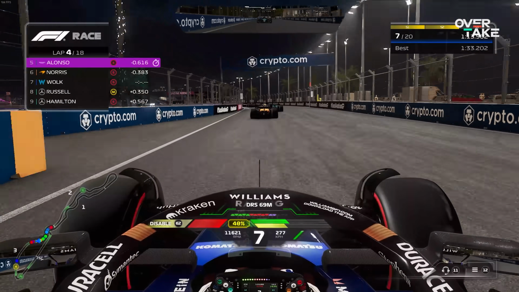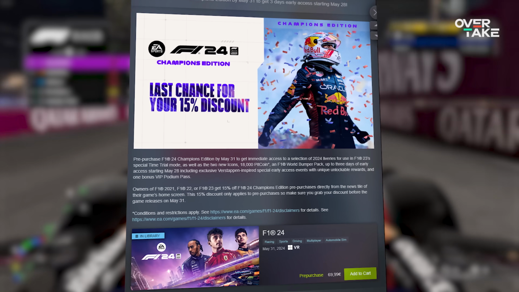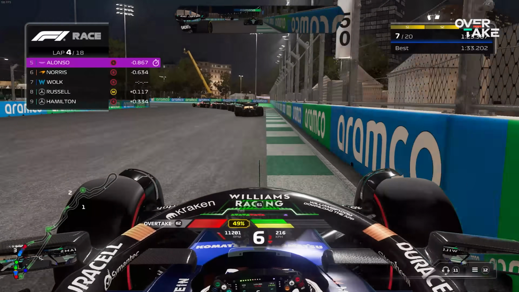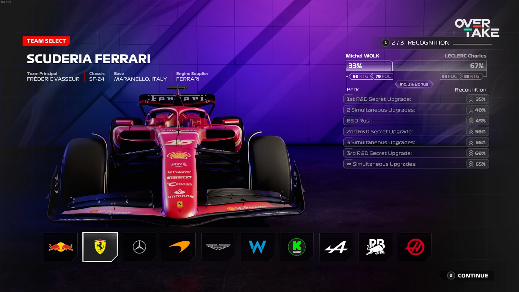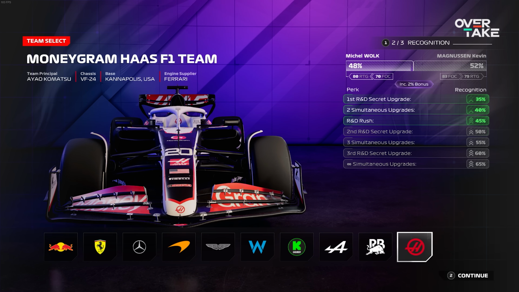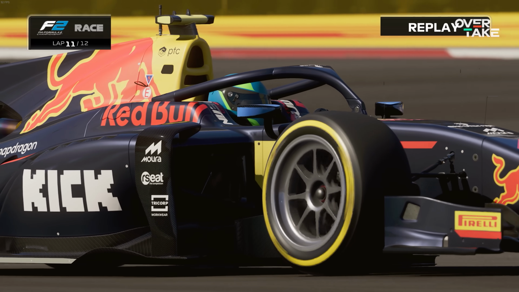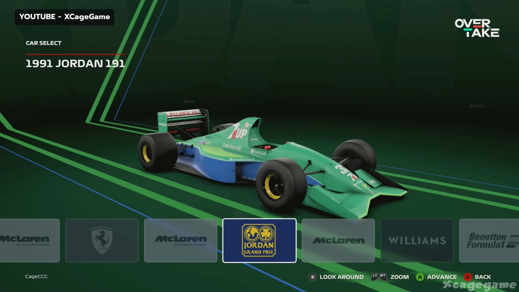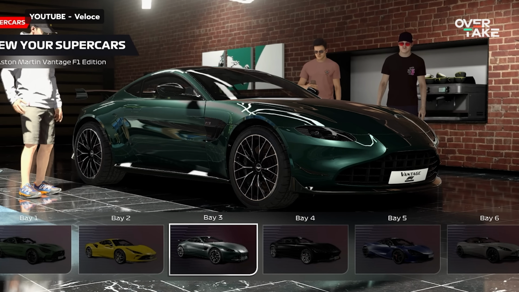As a drop in the bucket, owners of F1 2021 until F1 23 will receive a 15% discount on pre-orders of the Champions Edition. If you are new to the series this year, you get a very comprehensive racing game. All the F1 cars from the current season have been updated with CAD data, plus the F2 season from 2023 is available at launch, with the 2024 cars added later in an update. Unfortunately, the historic cars, often requested by the fans and last available in F1 2020, are completely missing. The drivable supercars from the previous year have also been removed.